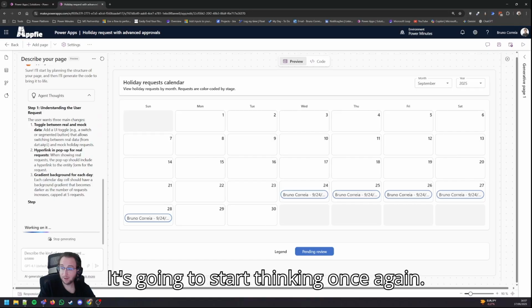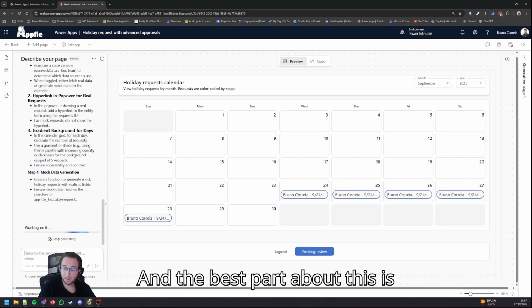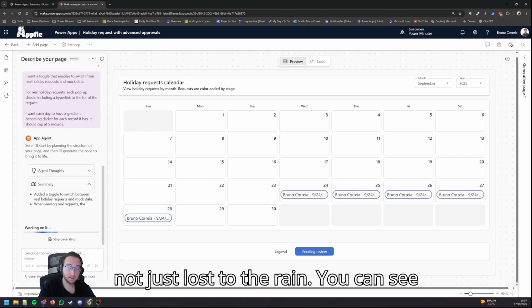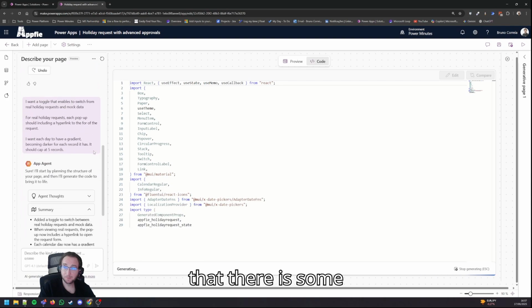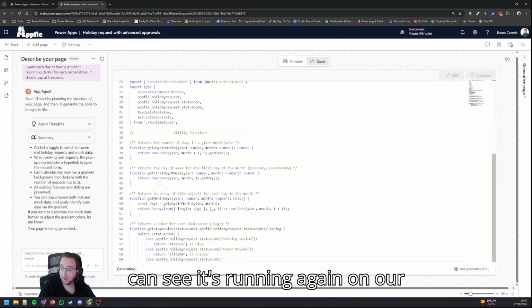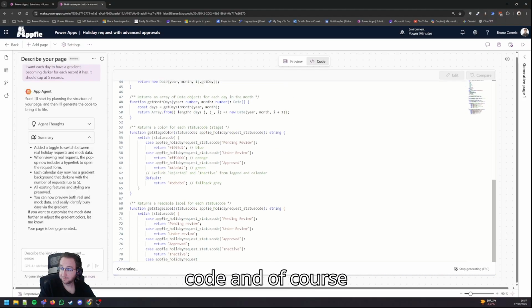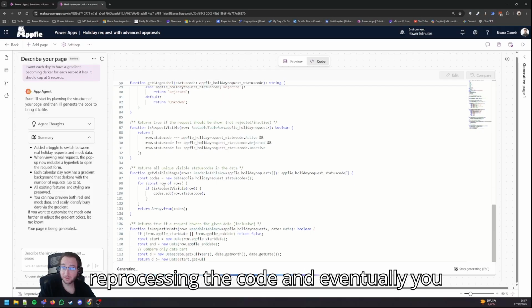It's going to start thinking once again. And the best part about this is that nothing is lost. You can see that there is some maintenance and some history on it. You can see it's running again on our code. And of course, it's not reinventing the code, but reprocessing the code.